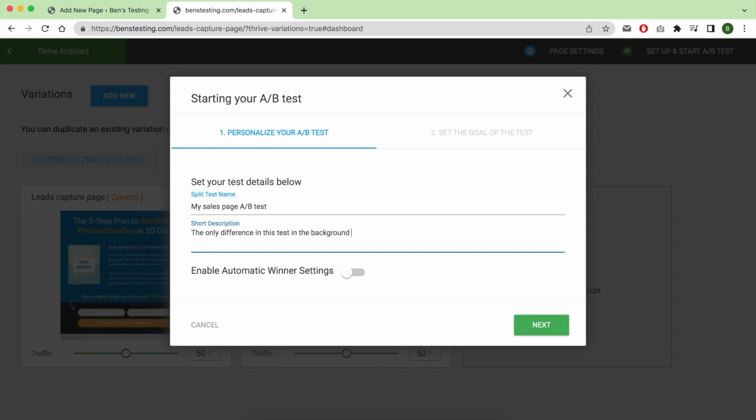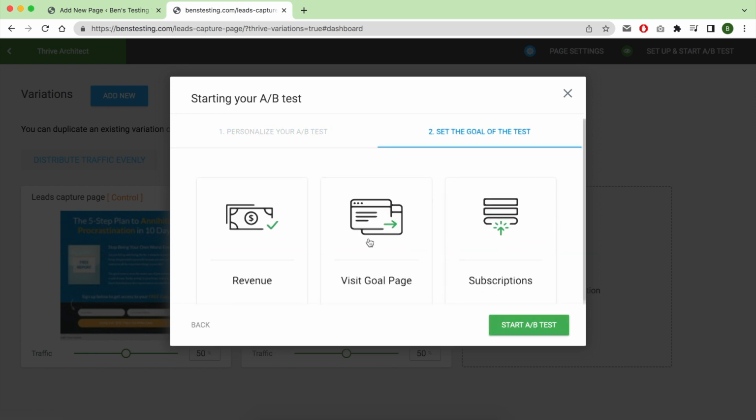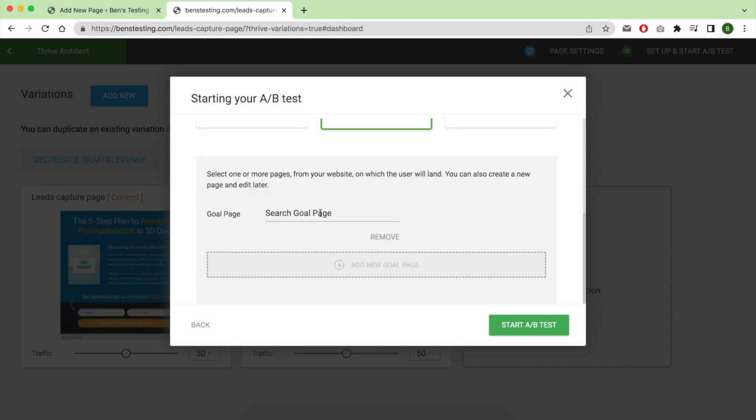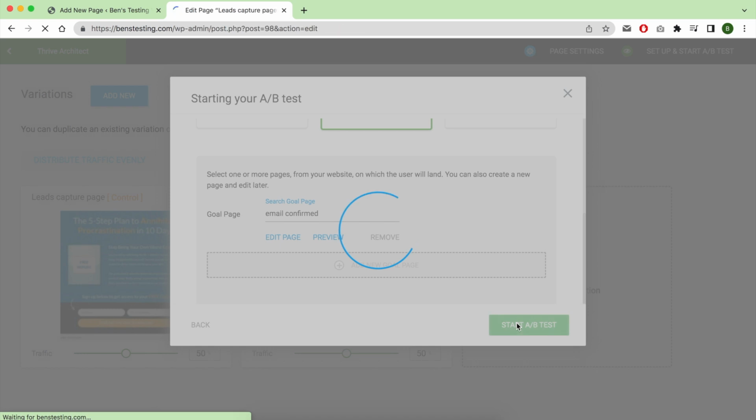For example, for the short description, you can put what is the only difference in your test. Here, I always prefer using a separate page as a target page. For me, because I collect leads, the email confirmed page is what I choose here.